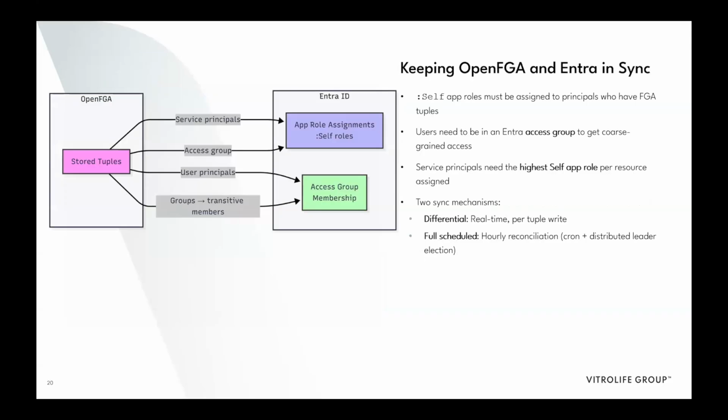And then we were thinking, we need to build something super complex to make sure that we keep Entra and OpenFGA in sync. And the problem for us here was that service principals in Entra can only be added directly to the app roles. So you can only assign app roles directly to a service principal, while a user can be added to a group that then has these app roles assigned. But the important thing here is the user needs to be a direct member. If it's a member of a group that's a member of a group that has an assignment, it doesn't work.